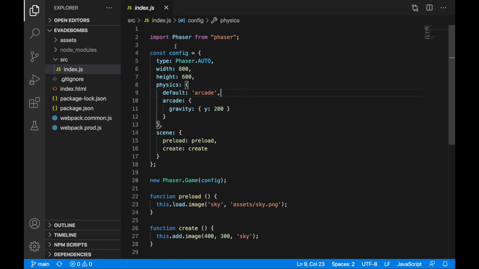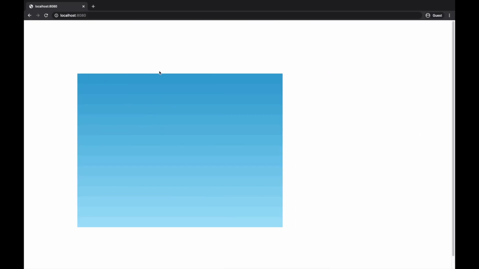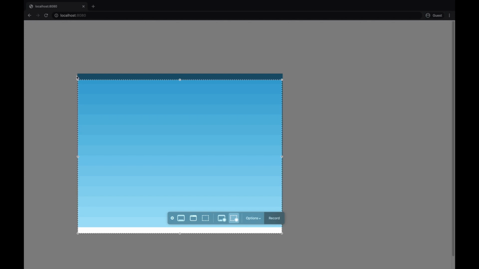What you can see here is that we are importing Phaser, we are providing an initial config, and we are creating a game with this config. You can notice we are providing a width and a height. This is the width and the height of the canvas you can see here. Width is 800 pixels, height is 600 pixels. This is what we see here. Not actually an image, but this canvas, this area you can see.